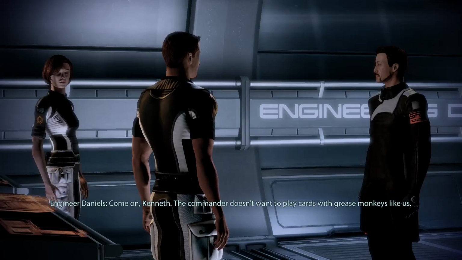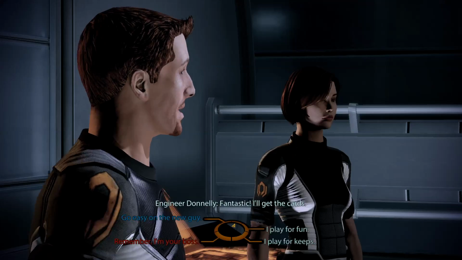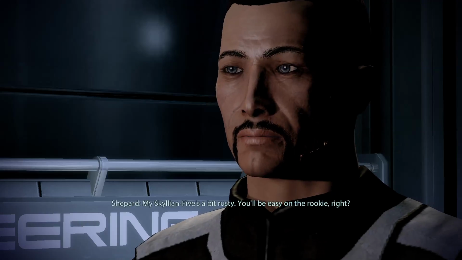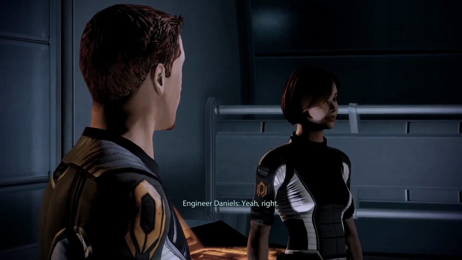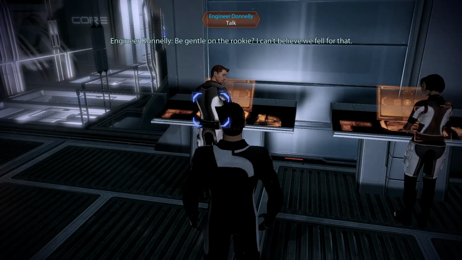And there's a couple of nice little choices here as to whether you let them play or not let them play, and if you do let them play, whether you join in. So yeah, I'm actually quite good at Skillion 5, but let's not tell them that. And yeah, we get to steal some money off our staff. So there you go. Donnelly is quite amused by this.